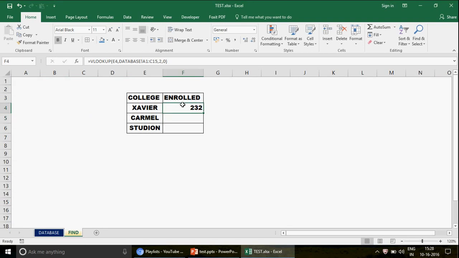I'm not going to explain what these parameters are, because this is not a basic video on the VLOOKUP. As I've said already, if you want to get the understanding on that, you can go ahead and watch all those VLOOKUP and match videos, right? So we have the 4 parameters.